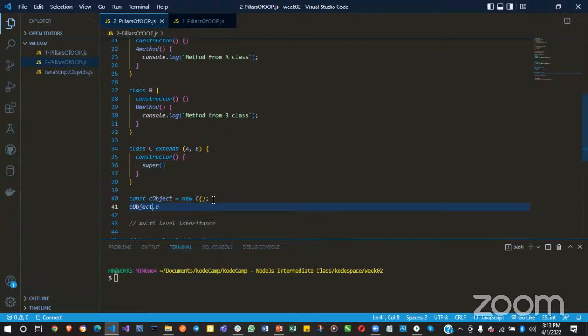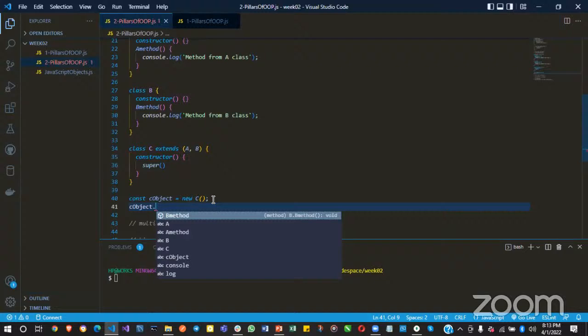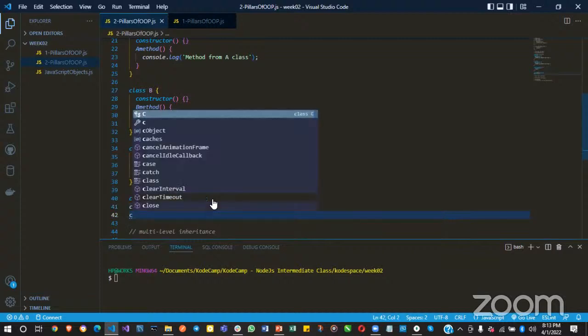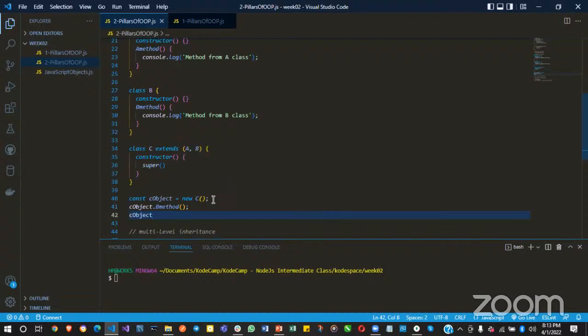So let me check it again. Okay, I can access B method. Let me see if I can also access A method. I can't access A method. So I have a challenge here in how I set this up. I can access B method, but I can't access A method.